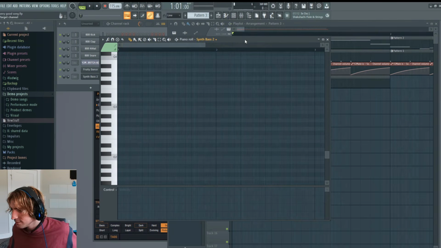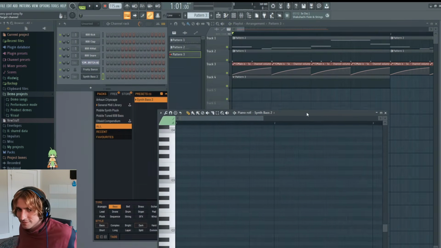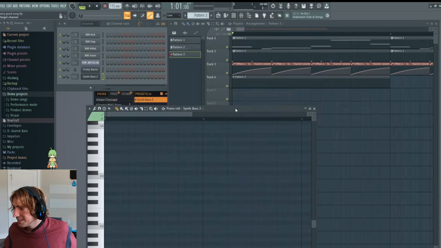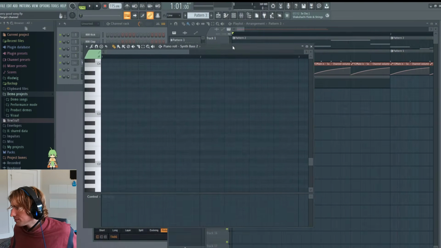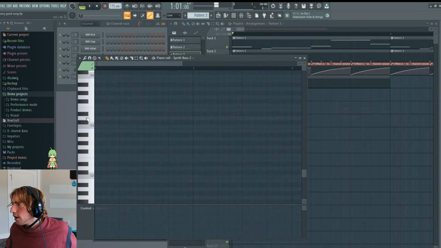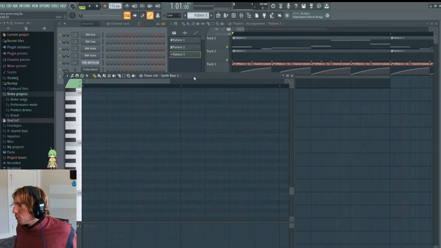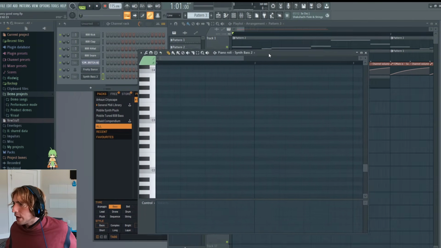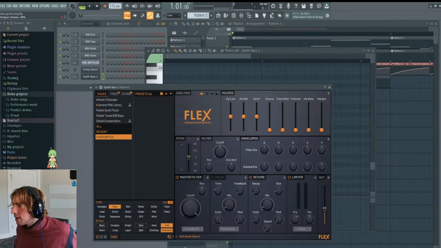Okay, I need to turn down. How do I turn? What do you want to do? I want to turn down the sample and the drums so I can hear it more clearly. Okay, well, because of the way that I had you do the volume automation, why don't you just turn your bass way up and turn your master down? Honestly, that might be the fastest way of doing it right now.